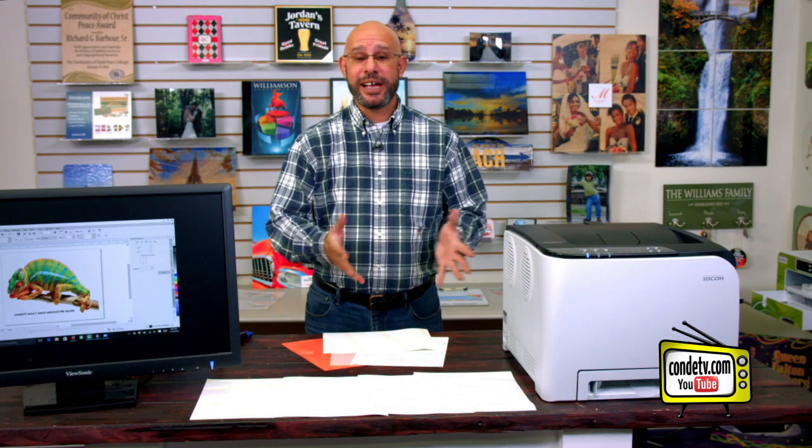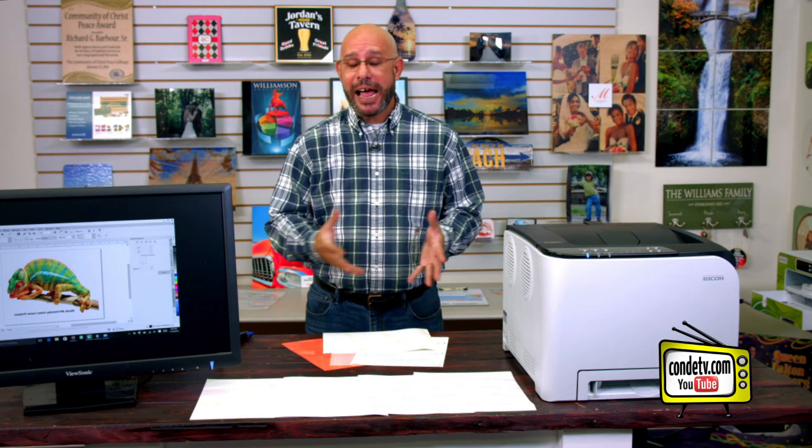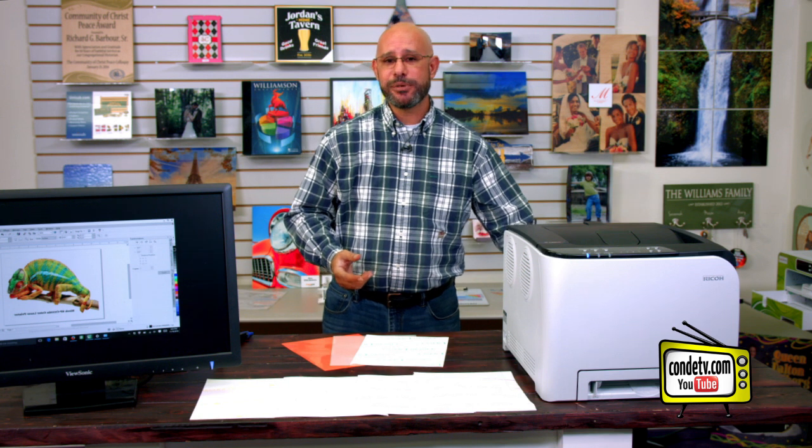So let's quickly summarize our assessment of the Ricoh SPC250DN laser printer in regards to how it runs t-shirt transfer paper. What we've got to understand is that it can run a transfer paper up to a 160 gram per square meter weight. We demonstrated with four papers today: Nina Technoprint EZP, Nina Technoprint HS, which is their new hard surface paper, Nina Image Clip Laser Light, and Nina Image Clip Laser Dark. All those were easy to run through the bypass tray, and I thought delivered some beautiful quality because these papers come in at under 160 grams per square meter.